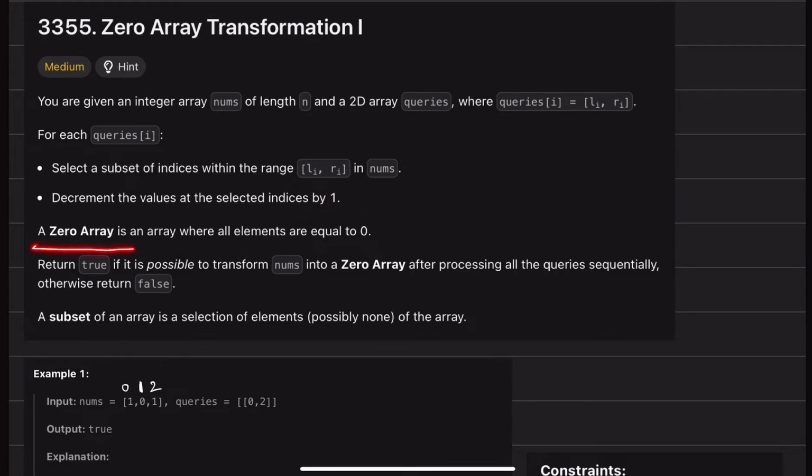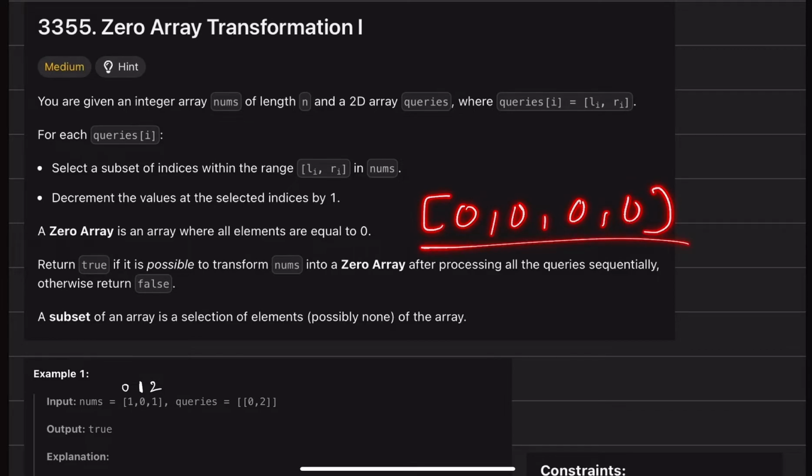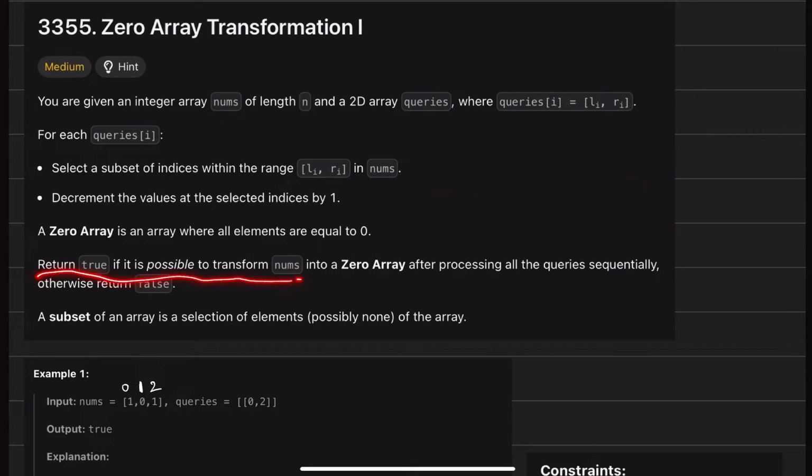A zero array is an array where all elements are equal to 0. So a zero array is defined as where all the array elements are 0. Return true if it's possible to transform nums into a zero array after processing all the queries sequentially, otherwise return false. So we need to perform this operation on the array and return whether we can make the zero array or not for this given nums array.